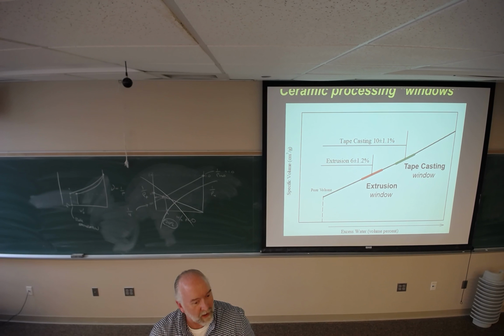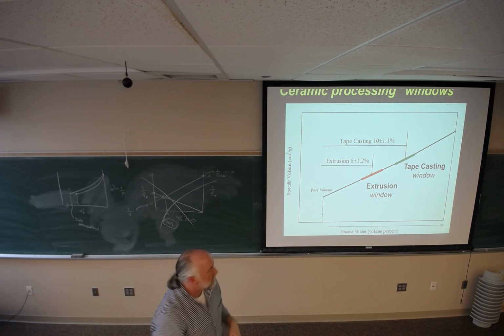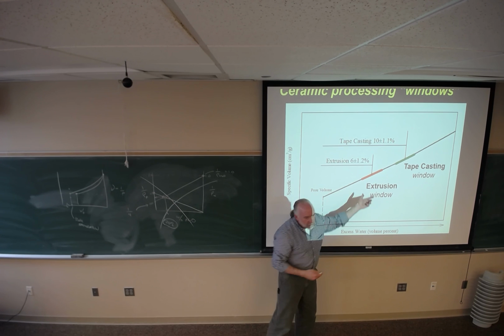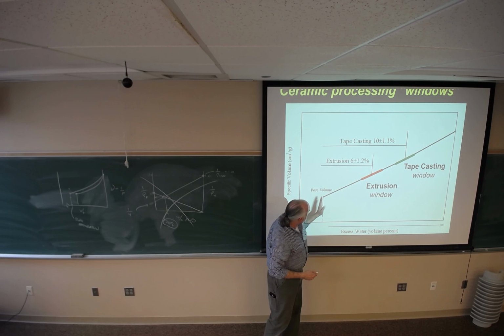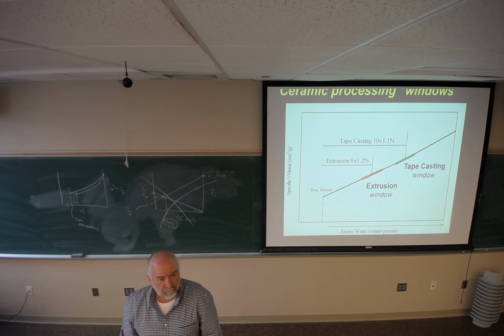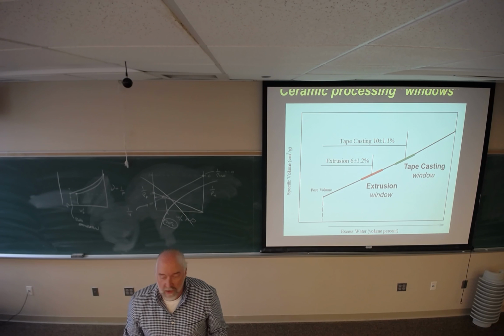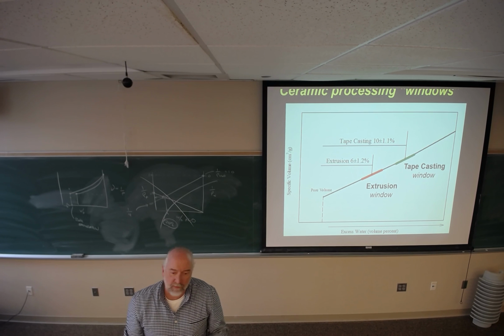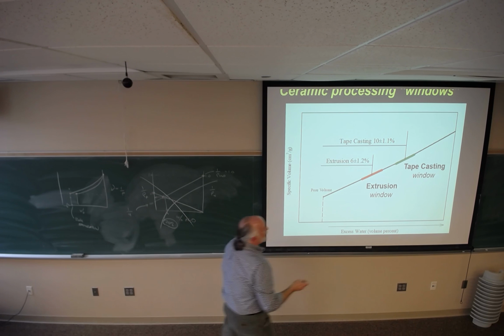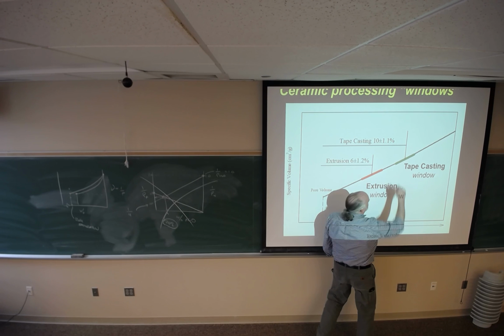I'm still 6%. Okay? So if I make my packing more efficient, I'll move this around, but this relative relationship of that window to my pore volume is fixed. Is that good? If I change degree of dispersion and make it more dispersed, then that window stays the same. And then for tape casting, it's 10% plus or minus 1.